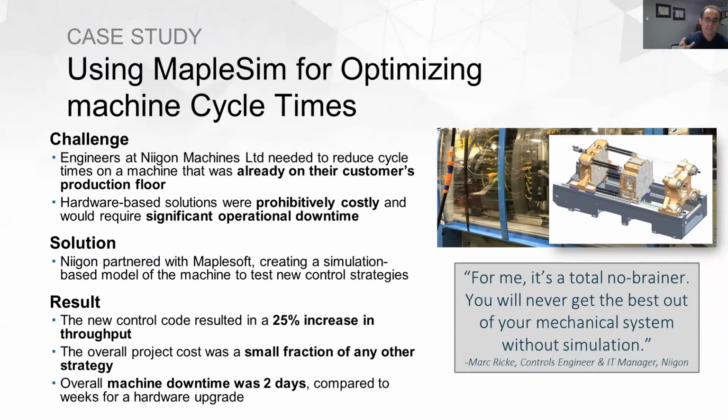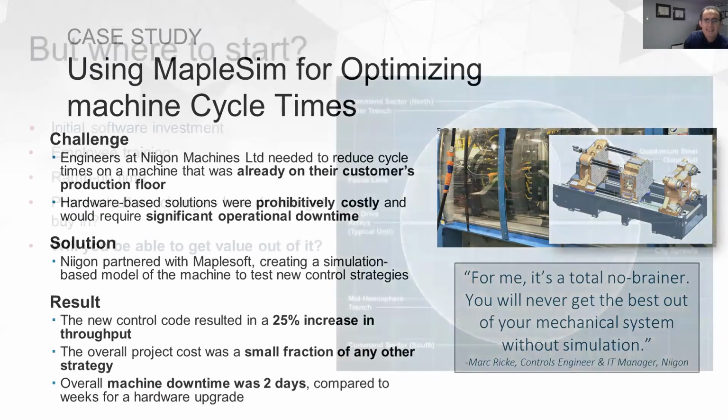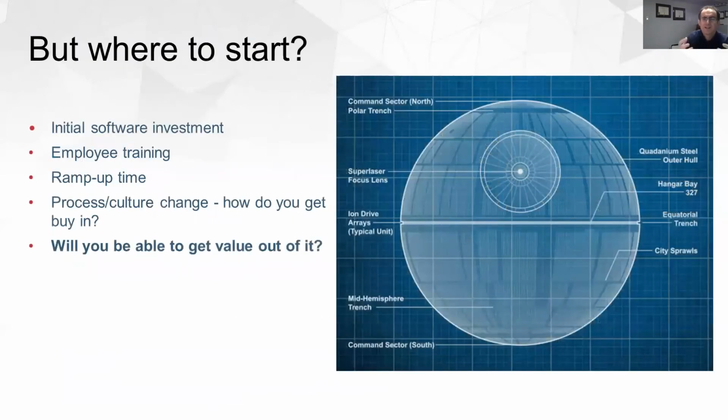They were able to test against the virtual model and improve the controller such that they just went to the customer's site, did an upload, verified everything was safe, and got a 25% increase in throughput without having to change anything physically on the machine. So you hear stories like that, and it's quite likely you start to think, maybe that sounds great. But as you keep hearing more and more of it and all the different pieces involved, I think it can sometimes feel like you're trying to build a Death Star, which is my representation of something that would be horribly complex, very complicated and expensive to build.